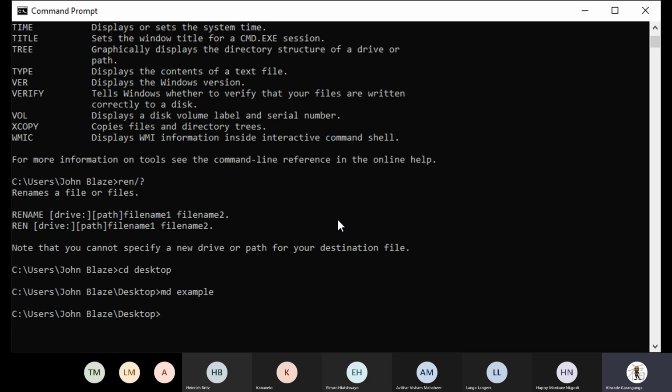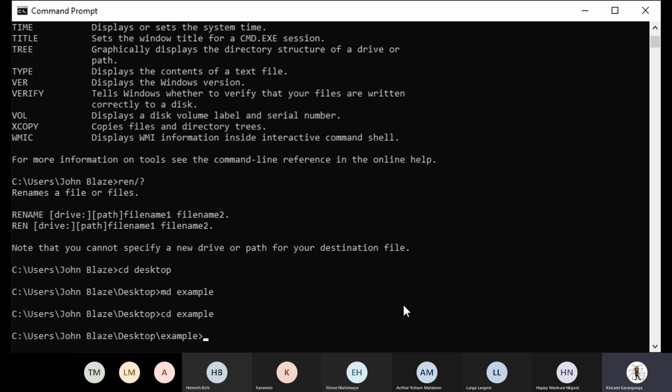So I want to quickly create a file there. Give us 2 seconds here. So let's change into our example folder.